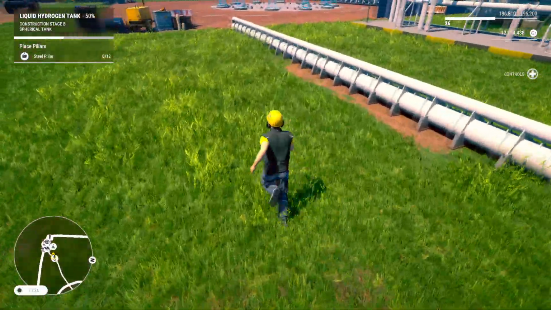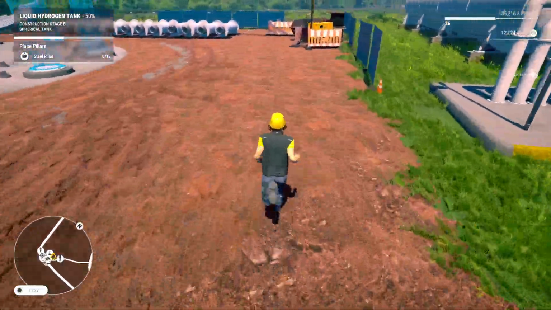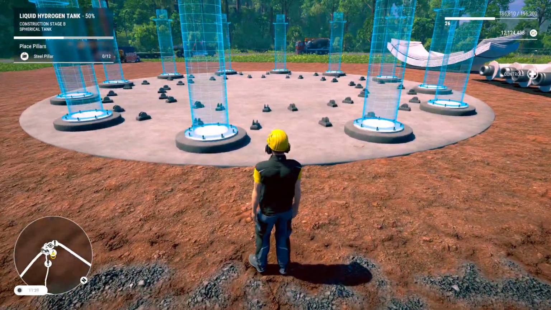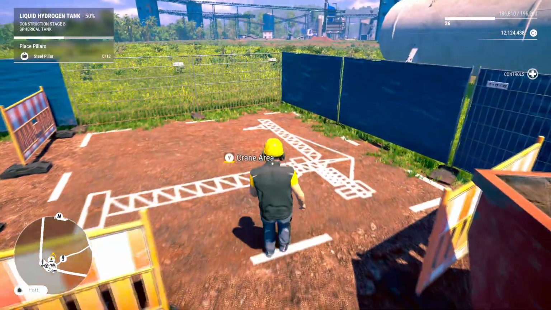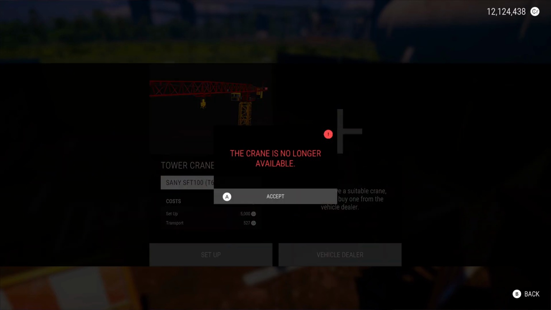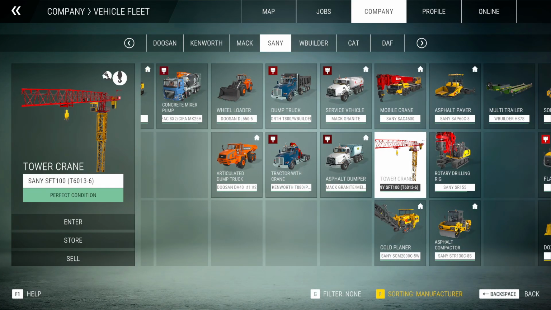This is so crazy. I know you guys have been thinking the whole time I've been on about the drilling and the gravel and this and that. This isn't right. This isn't right. But look at this. This is what I'm saying right here. I don't know how this ended up out here. I'm gonna set it up, and it says it's no longer available. Company vehicle fleet. If it shows up in there, I think I'm gonna go ahead and store it.